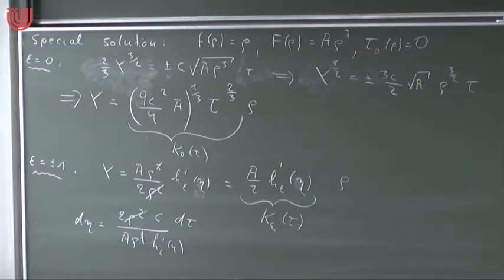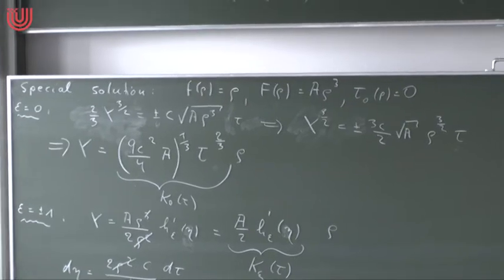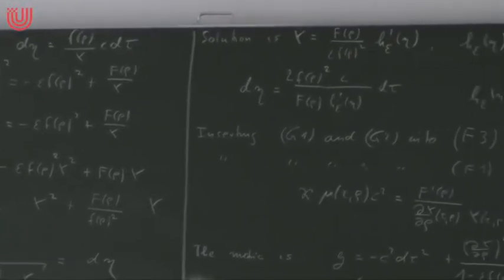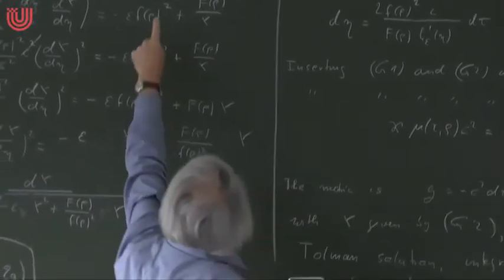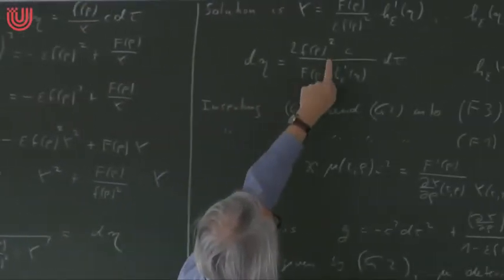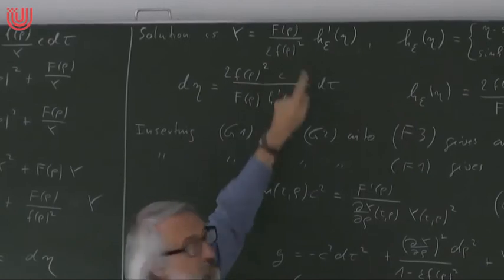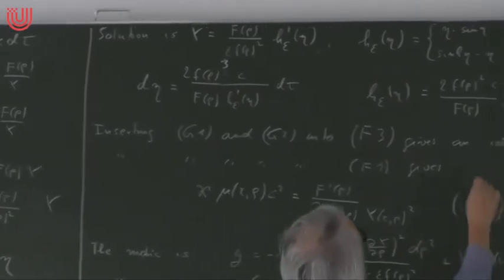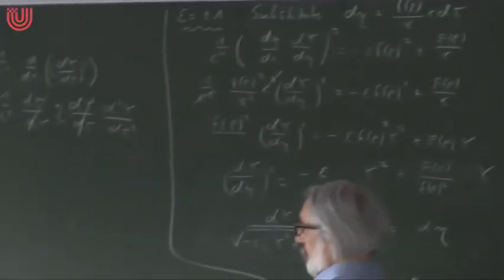Where did this come from? Let me check. There's a substitution. It's f of rho divided by y. Did I do this correctly? No, I made a mistake here. Here's a mistake, you see? So it says f of rho divided by y. So I have one power already in the numerator, and then I get another 2. So I get a 3 here. I get a 3 here. Oops. And then, of course, also here. And that's much nicer, because then I also have a 3 here.